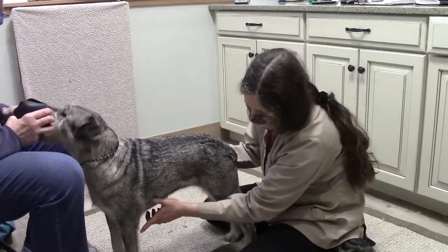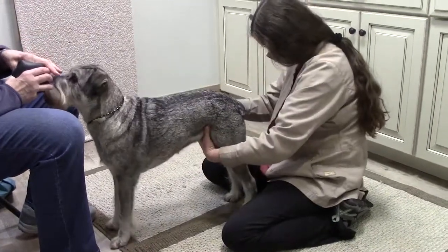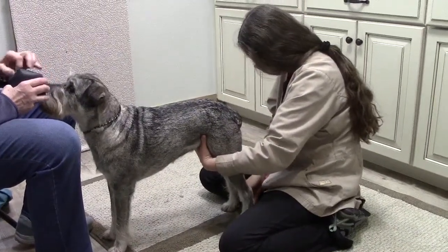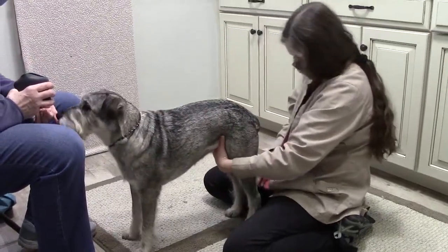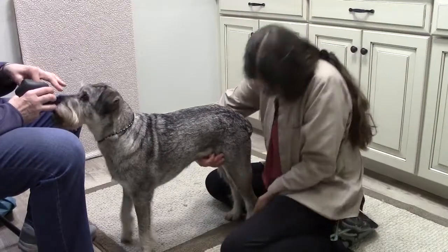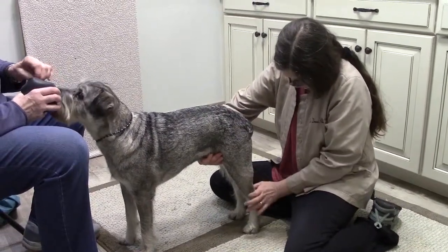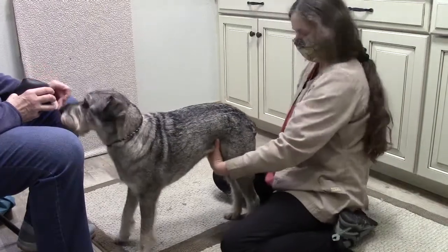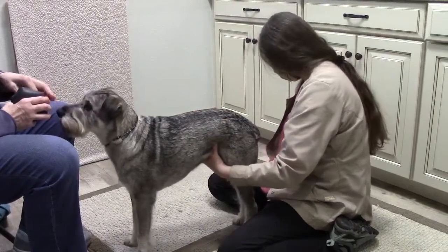Okay, so these are the immune points we're doing. We're doing large intestine 11. That's an excellent way to strengthen our white blood cells, and we're also doing a spleen point called spleen 6 on the inside of the back legs. It's kind of hard to see, but it's also one of our master immune points. And then I usually do a little bladder 40 to open up the spine on each side.